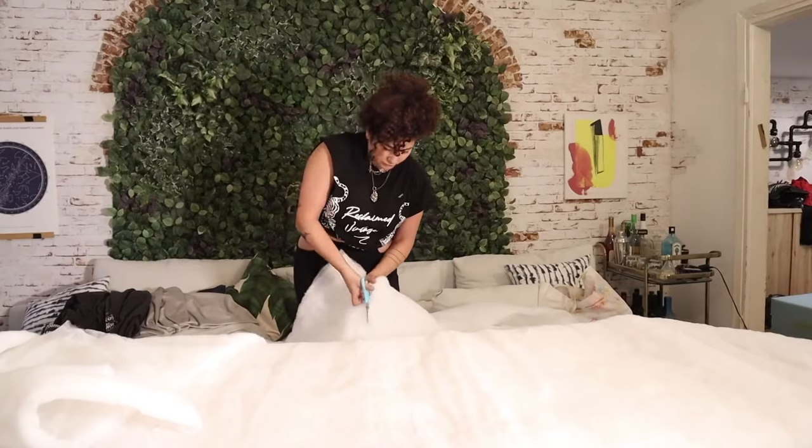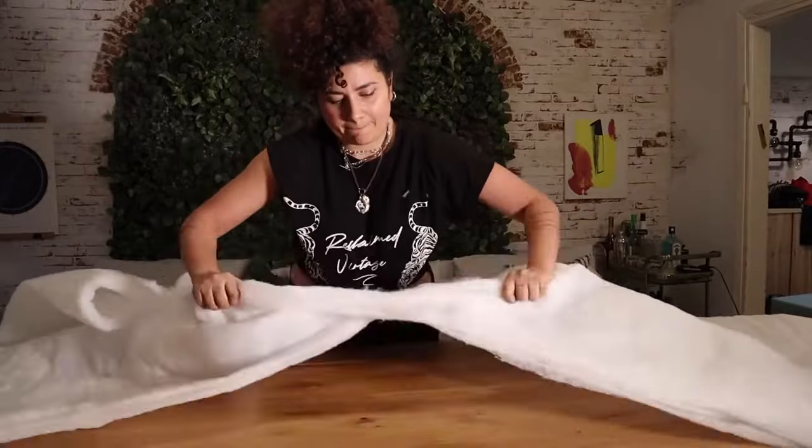Luckily, the internal foam has a height of 2 meters, so this one is gonna be, get rid of the scissors, it's easier with your hands. 2 meters times 2 meters, just rip it off.